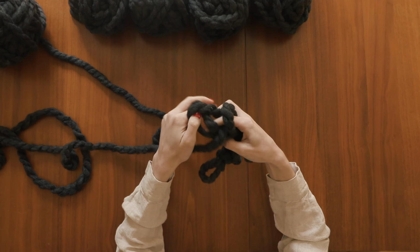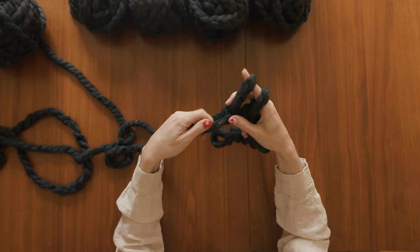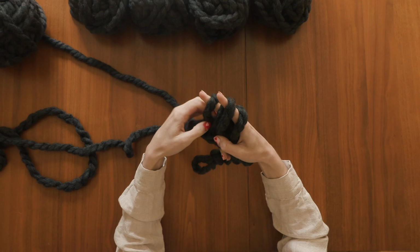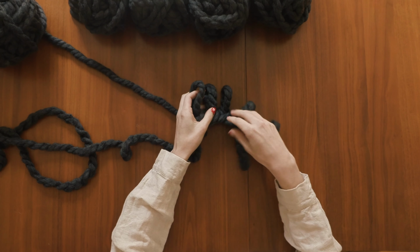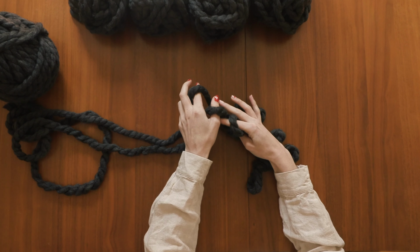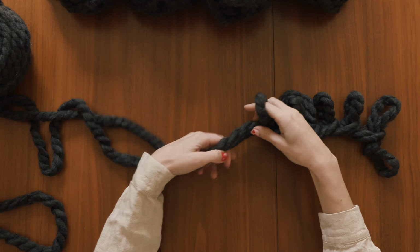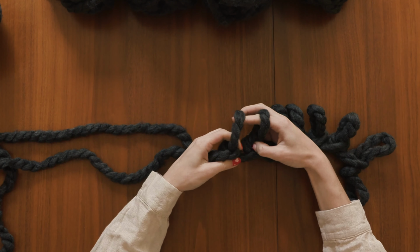If you miscalculated and didn't do enough yarn for your long tail, don't worry, it's happened to literally all of us. All you're gonna do is just pull all those stitches out and start over. I know it sounds daunting, but I promise you it's better to do it now and get that width correct so you don't end up with a blanket that's the wrong dimensions. You're gonna do this until you have 22 stitches cast on.